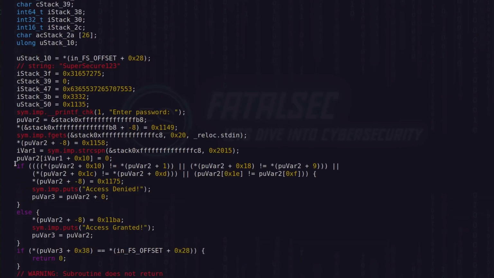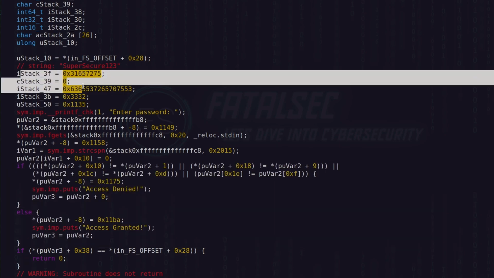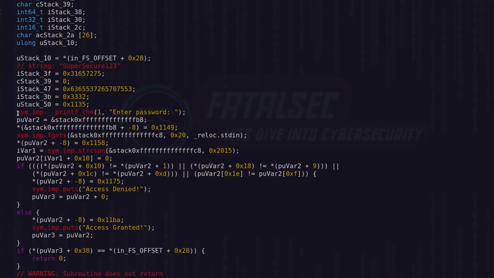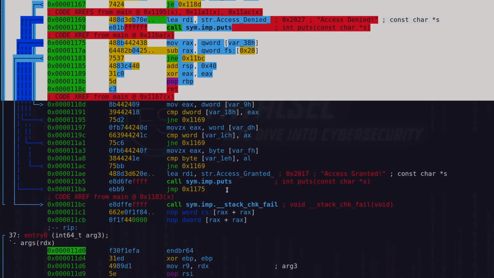Similarly, the logic of the program is still not very clear, like which bytes or strings are being compared in order to decide whether to print the access denied message or the access granted message. However, it's somewhat easier to understand what's going on by looking at these if else conditions, right? Then we have some variable initialization being done over here. Then we have this printf call where the enter password string is being passed. Then we have fgets calls. So it's somewhat easier to understand as compared to the assembly over here, right?